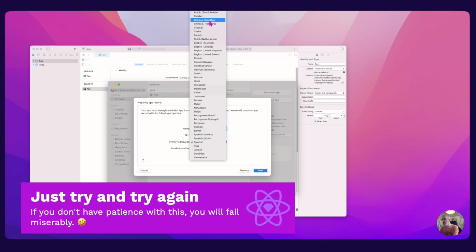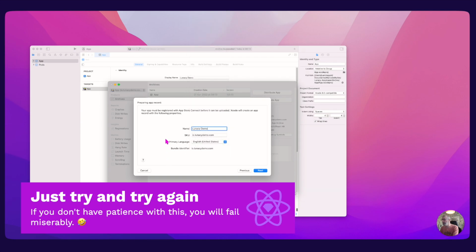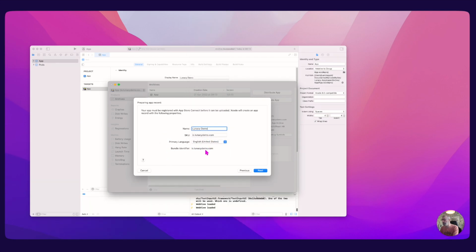Let's just choose English. Lunacy demo. And here you can sometimes get an error that says the name is not available. Many times it's just like winning the lottery or not winning the lottery.